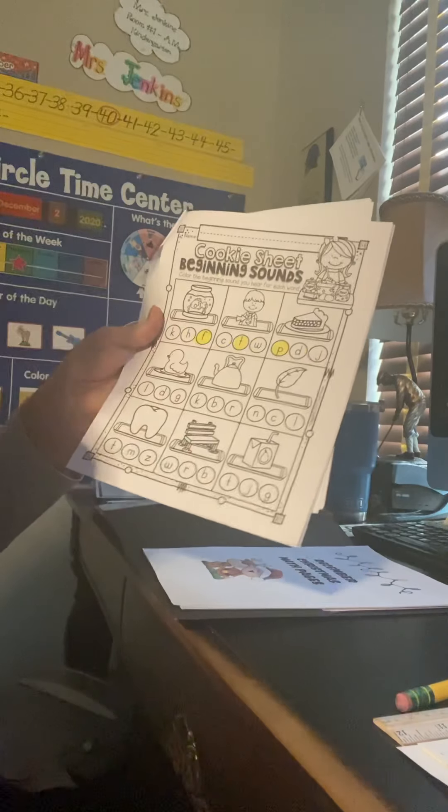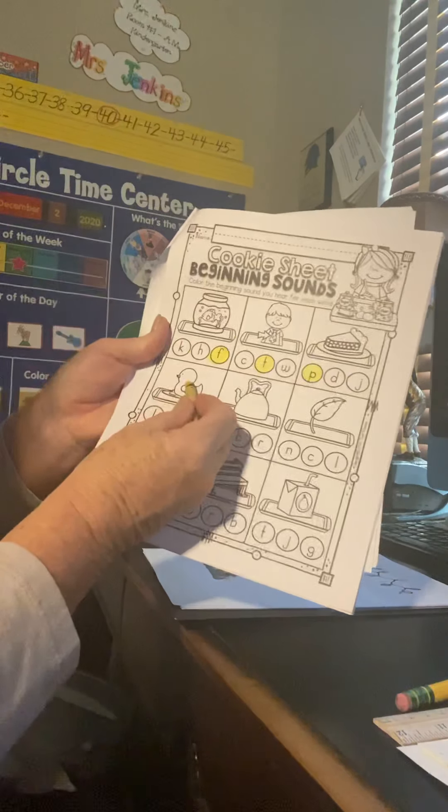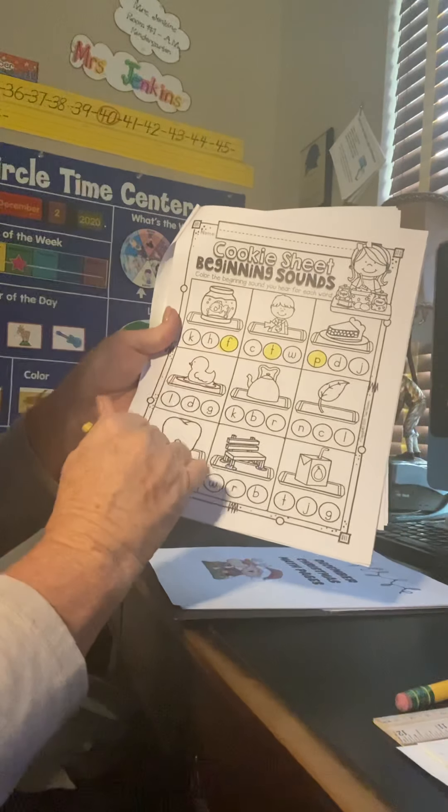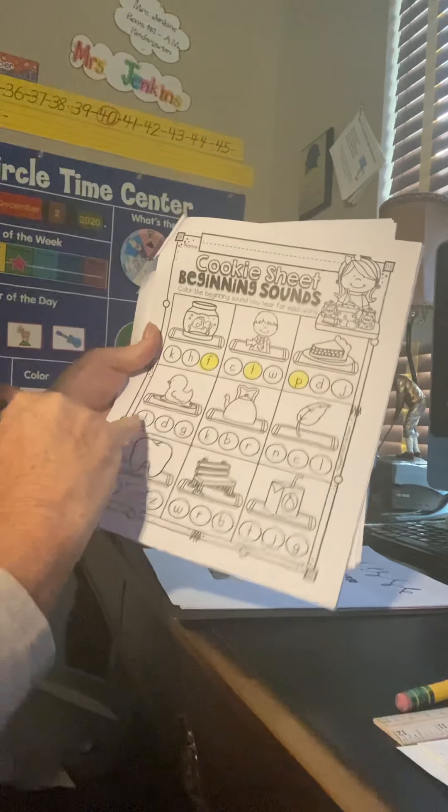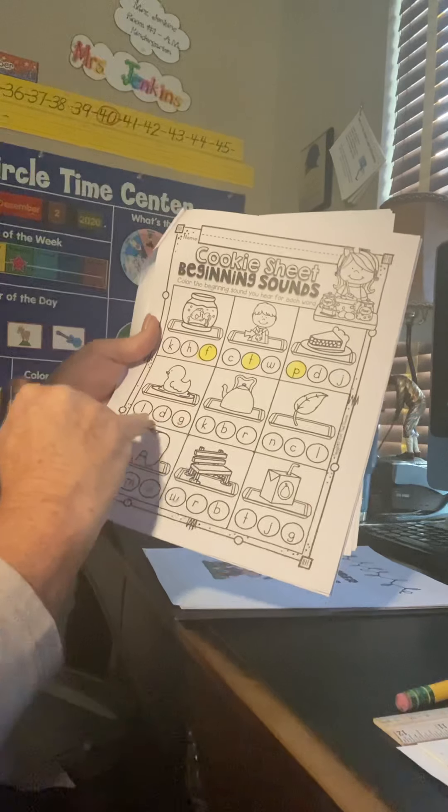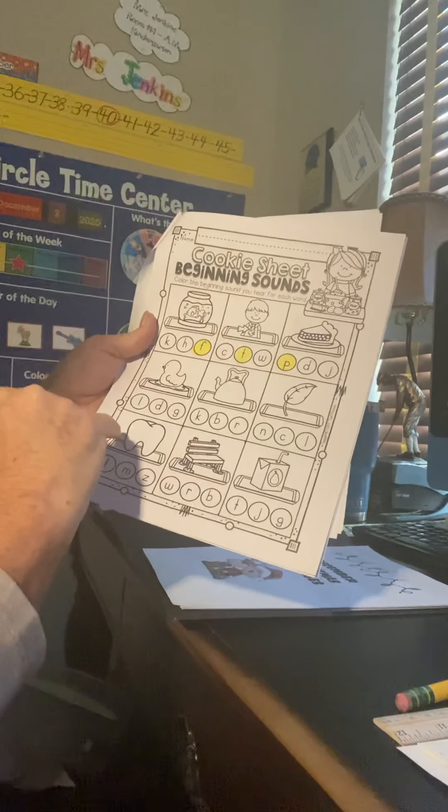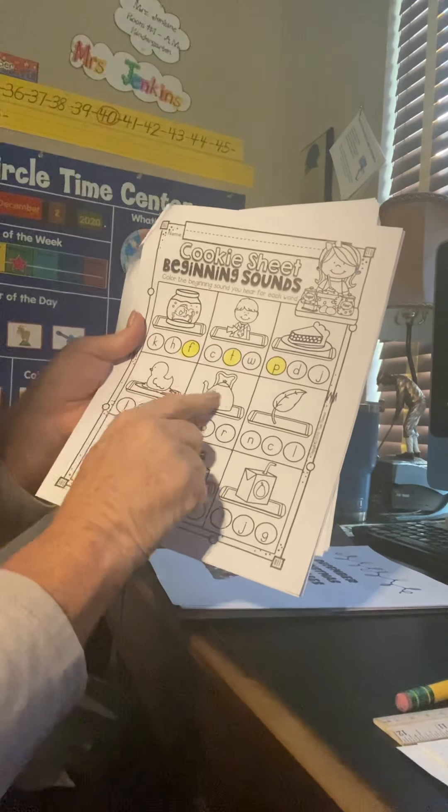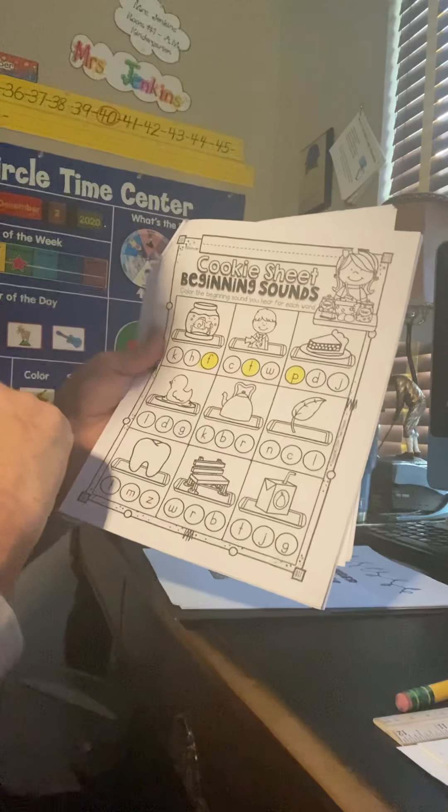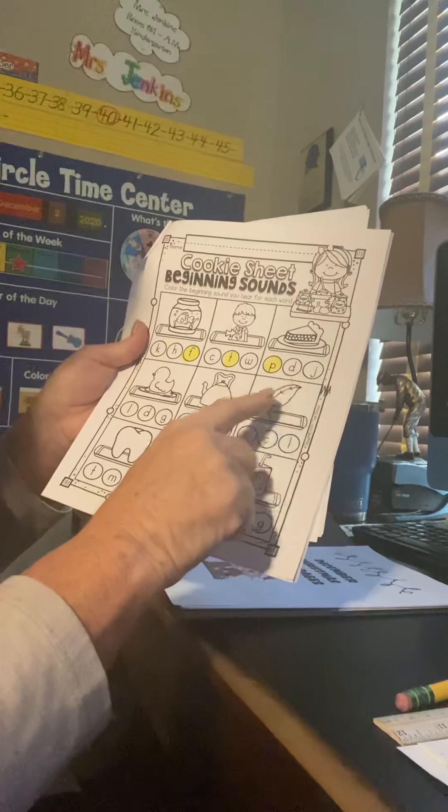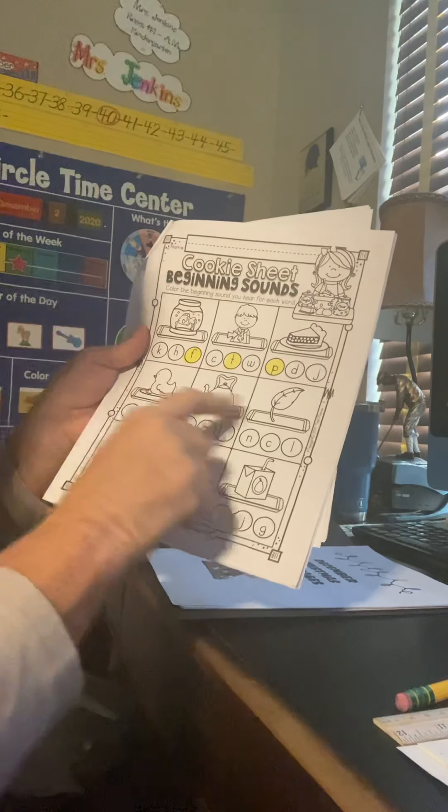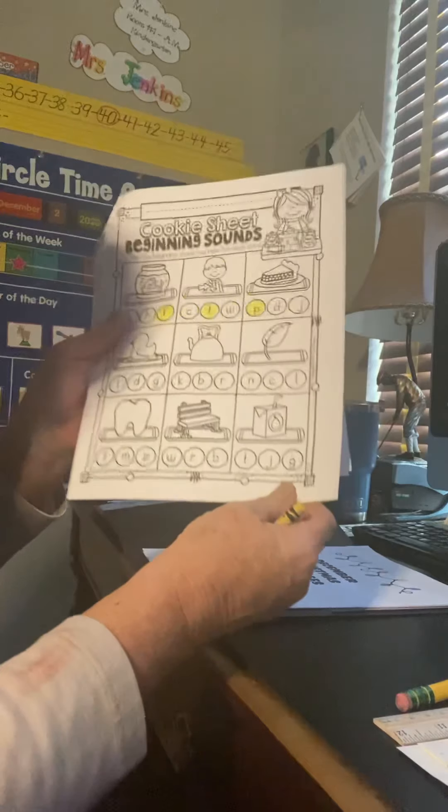Wait, you know what? I got to make sure because it looks like a baby chick or a bird, but it must be a baby duck, right? It is a duck because our choices are L, D, and G. So duh, duh. And then this one is, oh, this is a little tricky. It looks like a teapot to me, but it's a kettle. Kuh, kuh. This one is a leaf and it almost looks like a feather. Boy, I didn't look ahead. If these are tricky, mom and dad can help a little bit.